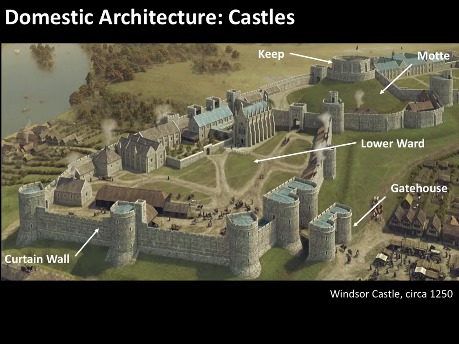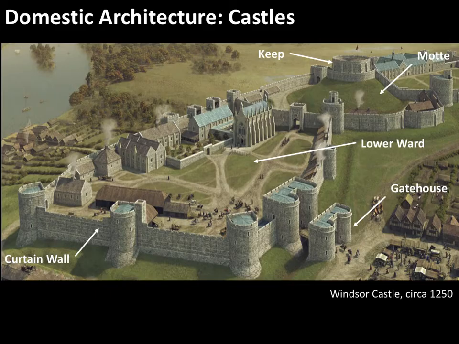Okay, enough about churches. Let's talk about domestic architecture. Let's look at some castles. In my Romanesque lecture, I showed you some images of early Windsor Castle. So let's see how it continued to develop. This basic shape seems familiar, doesn't it? We have the shape of that lower ward or bailey, but now we have a stone curtain wall. We don't have that wooden palisade anymore, do we? Now we have that stone keep still on top of the motte, and even a gatehouse.